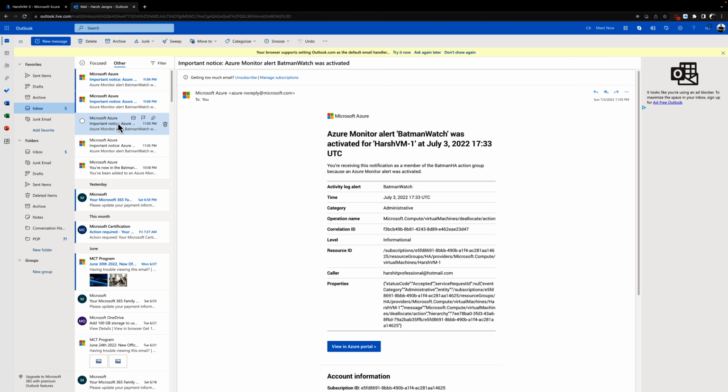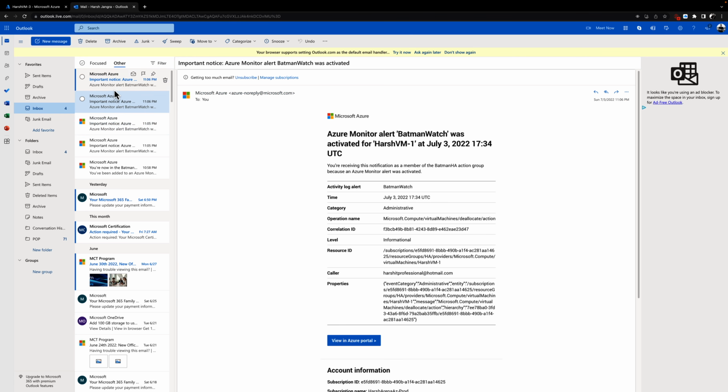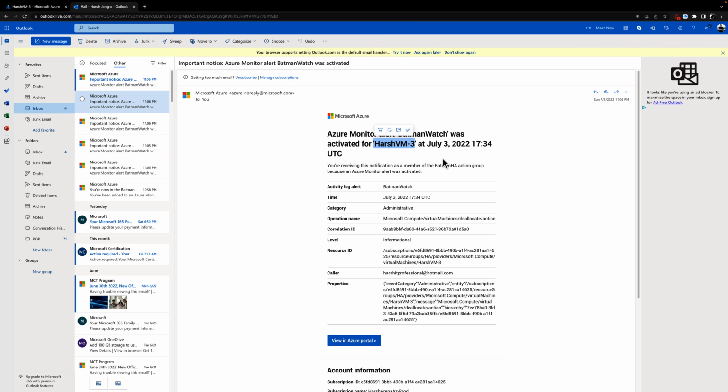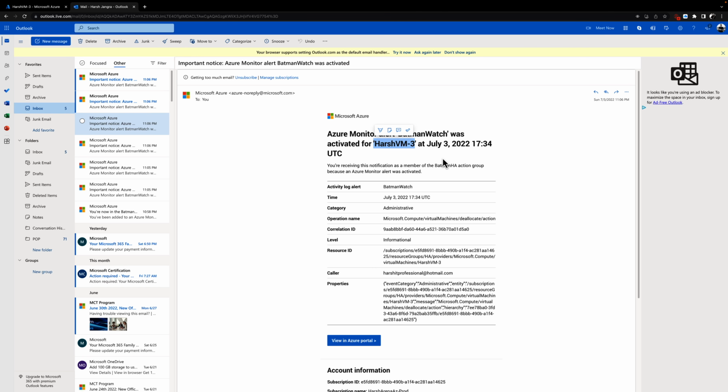Similarly, guys, this is VM1. Okay, I got another one, VM1. That's fine. Oh, it's an administrative category. That's okay. Oh, VM3 as well. So we also get notified for VM3. So guys, this is how you get notified with alerts if anything goes wrong, and I consider that deallocation is actually wrong to me.